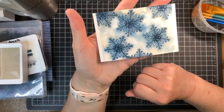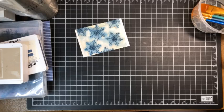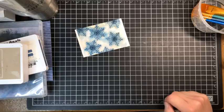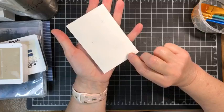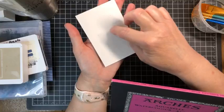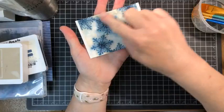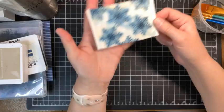What you are going to need to learn this technique is some watercolor paper. I had no idea about the difference between hot-pressed and cold-pressed watercolor paper, but this particular technique requires hot-pressed. The difference is in the manufacturing — the surface is a lot smoother with hot-pressed. Cold-pressed has more nooks and crannies and is a little rougher. For this technique we really want the water and ink to spread, so hot-pressed is your better option.